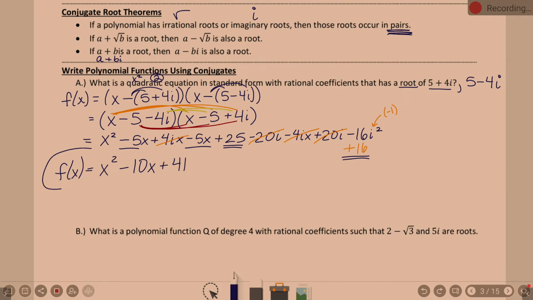Okay, guys. There's your first example. There's a lot to it, but you just have to be careful, right? As long as you don't make careless little mistakes, it's a piece of cake. However, there's a lot of room for mistakes, isn't there? So be very careful. Take your time, watch your signs, multiply carefully, so on and so forth. Questions?